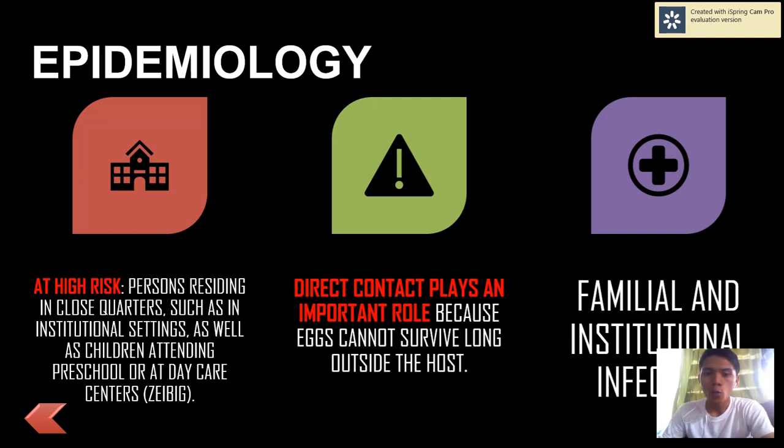So when you treat a person infected with H. nana, it is important that the members of the household are also treated, because probably the other members of the household may also be infected, since it is a familial infection. It can pass from one person to another, especially in close quarter settings.